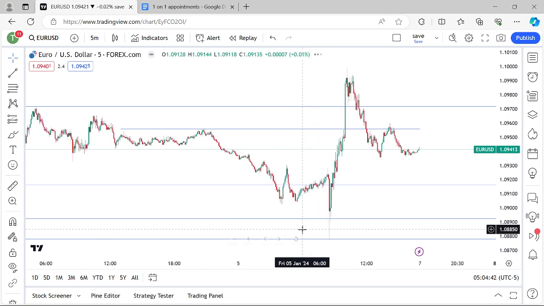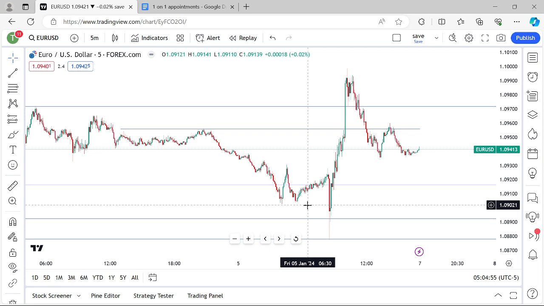Okay, because it took that liquidity, and think of it like ping pong, right? It's just back and forth. You hit the ball back and forth, back and forth. That's what price does, but with liquidity. It'll take one liquidity pool, now it's seeking the next draw, as I taught you in the draw and liquidity video that I made. If you didn't watch that video, I highly recommend that you watch it after you watch this one, because it'll connect it a lot better.